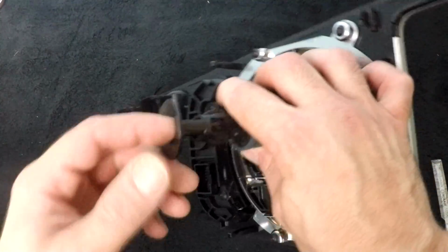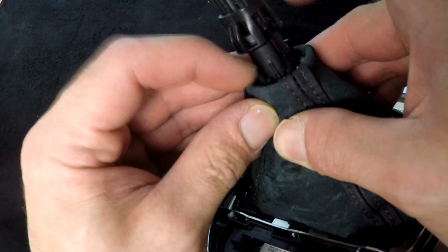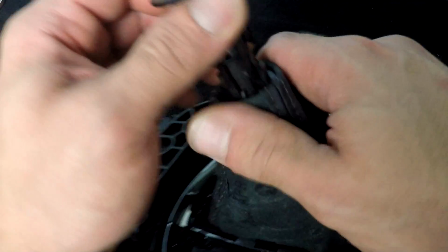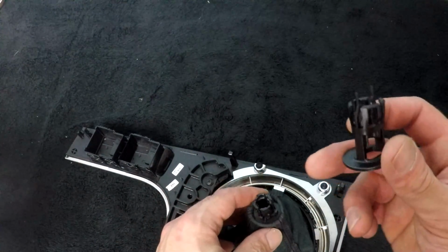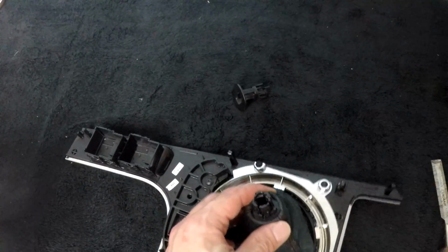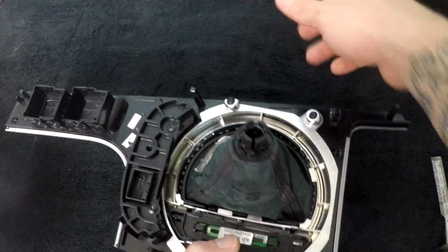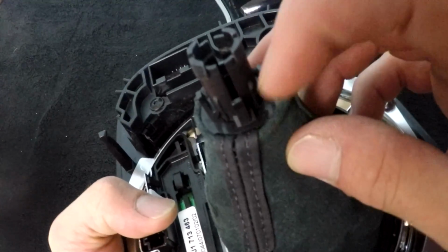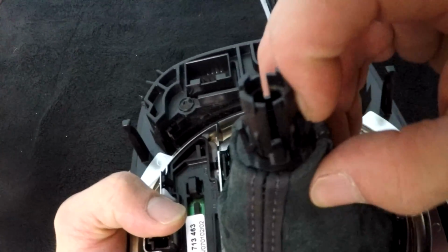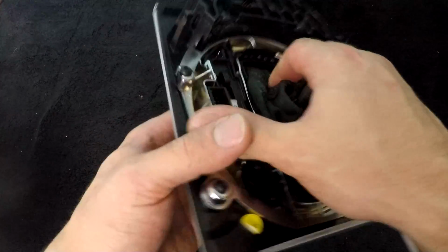So what I noticed is there's little prongs here, 1, 2, 3, and 4. I was just pulling on this piece and it went flying off, so I got that piece off just by yanking on it. But I think these little prongs here, there's 4 of them, I'm gonna try and pry them back. It feels like they pried back, and then you could push this centerpiece through, which should drop this. I don't know, that's what I'm gonna give it a try.